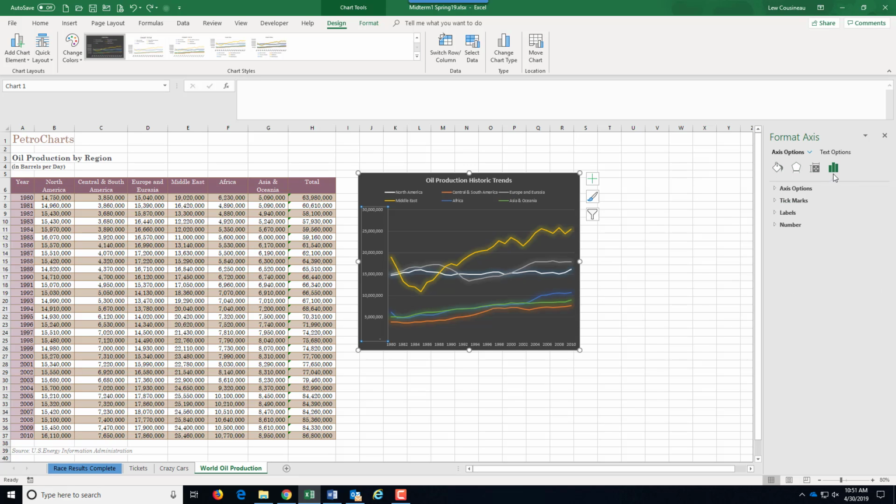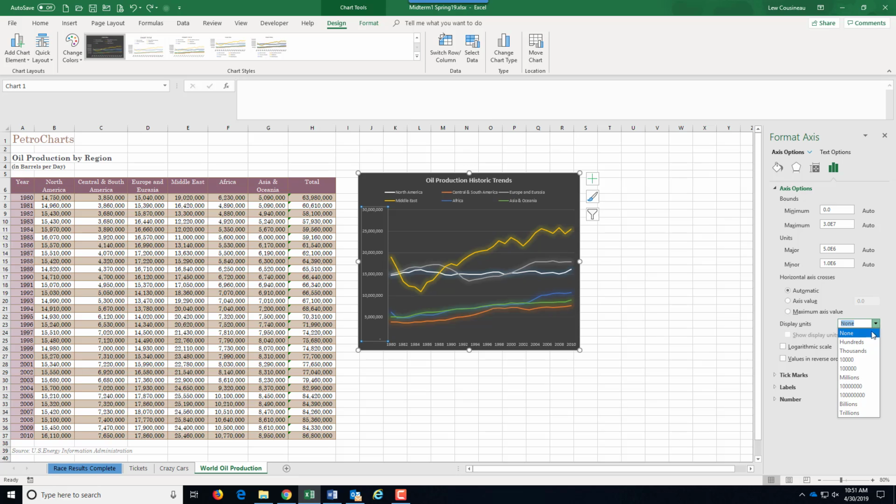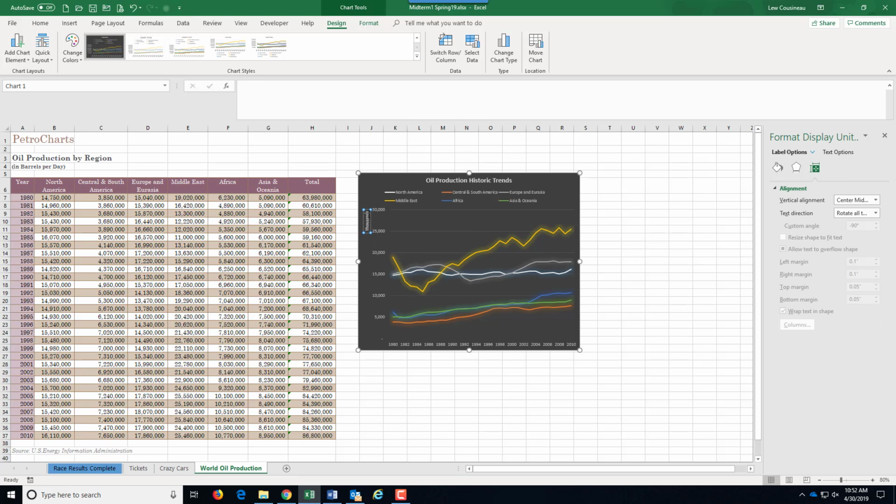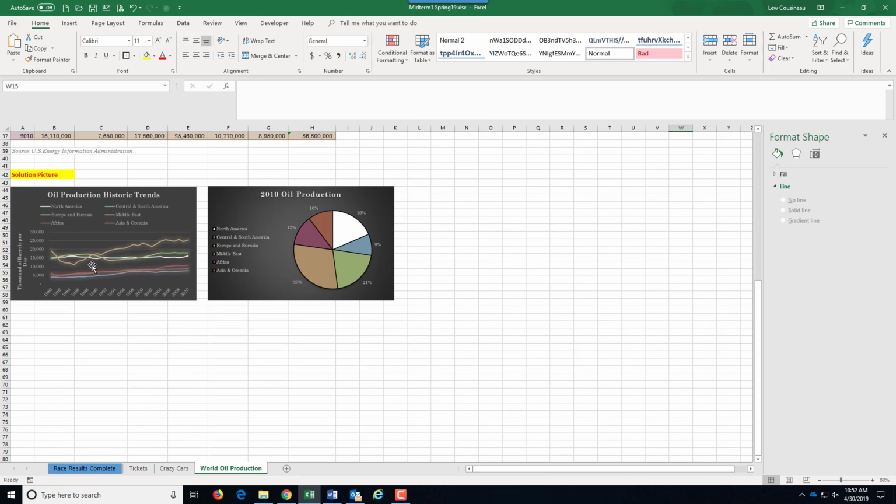So we'll go to our axis options here, display units in thousands. And now we want to take this value right here and say thousands of barrels per day. There we go. There's the thousands of barrels per day.